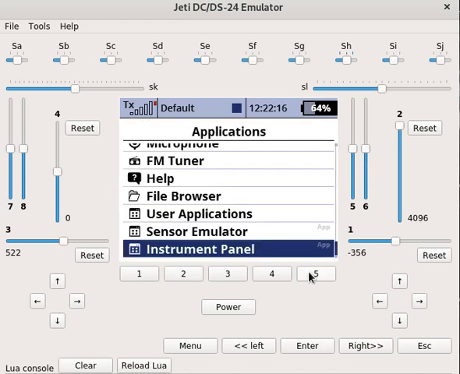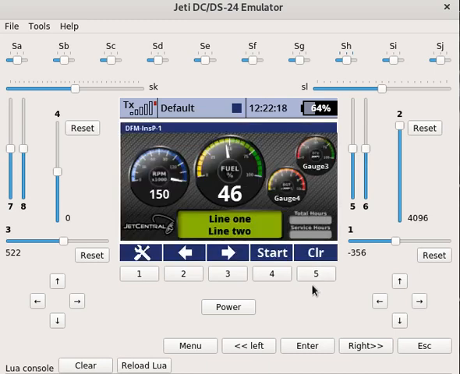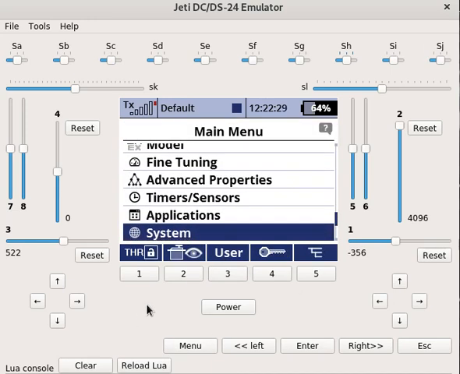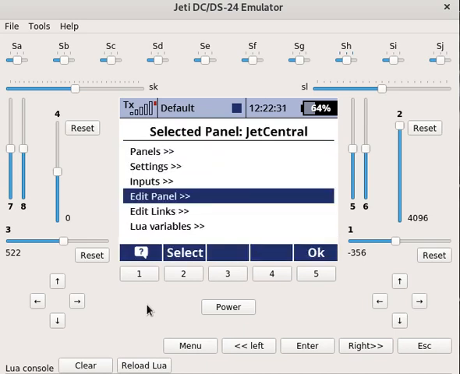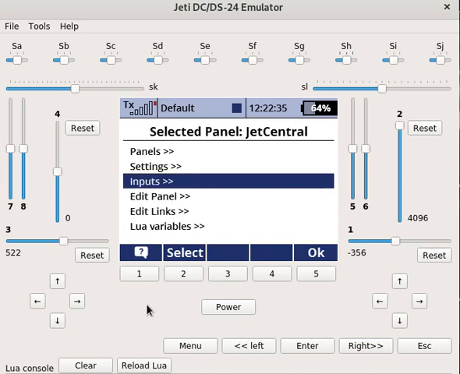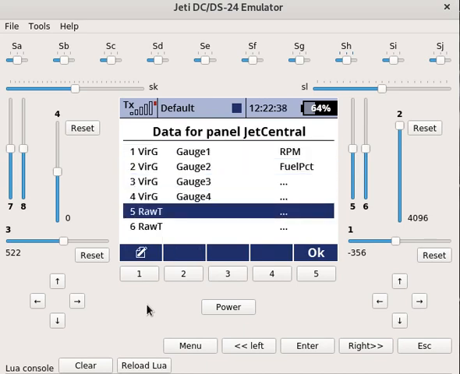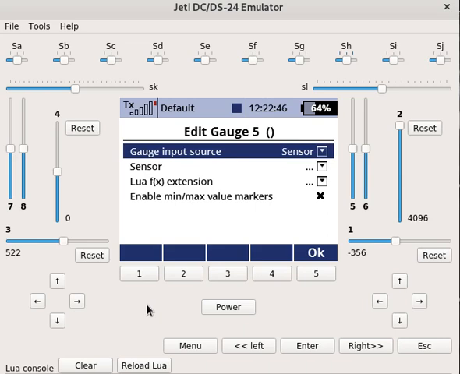And I would do exactly the same thing. Go back up top. I would do exactly the same thing for the EGT and the turbine battery in gauge 3 and gauge 4. You see I have line 1 and line 2 if I want to go into those. And I want to go into inputs. That's raw text. And I could assign a sensor to that if I wanted to. And let's see, I could have an input source of sensor.